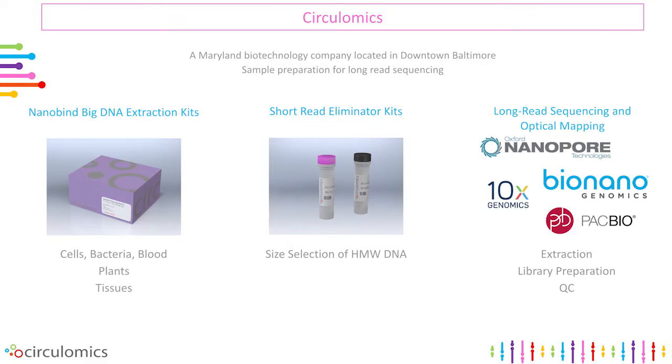Our other main product line is a suite of short-read eliminator kits for size selection at different molecular weight cutoffs. In addition to the products we offer, we also work closely with our customers to guide them in all aspects of their DNA extraction, library preparation, and any QC related to sequencing.